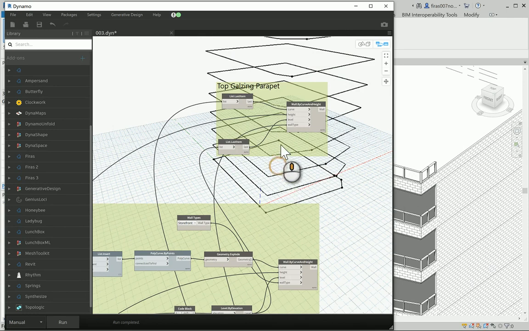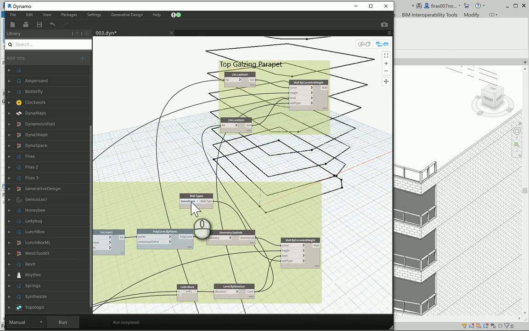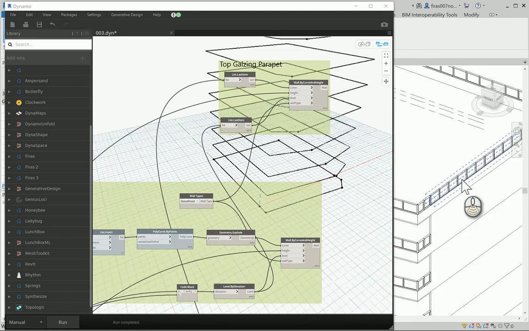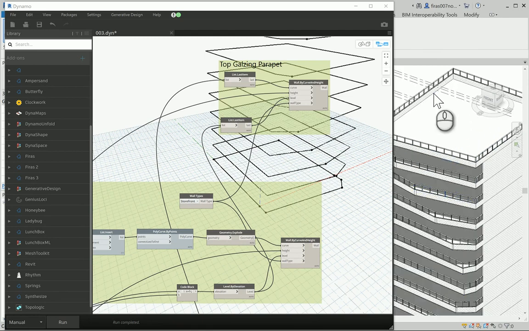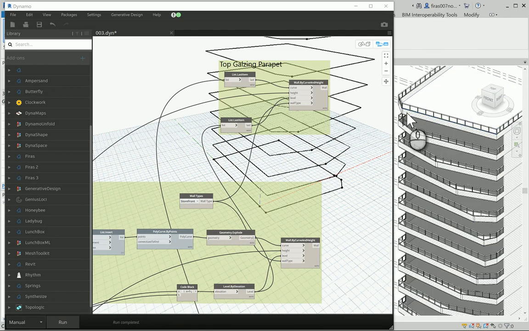Okay, so what else do we need? The wall type. Now let's just give this wall type in here, and let's run that, hoping it's gonna run normally. Beautiful. It's nice because this one will give you more detail, as you can see, to the overall building. Now the last phase is to design the facade.